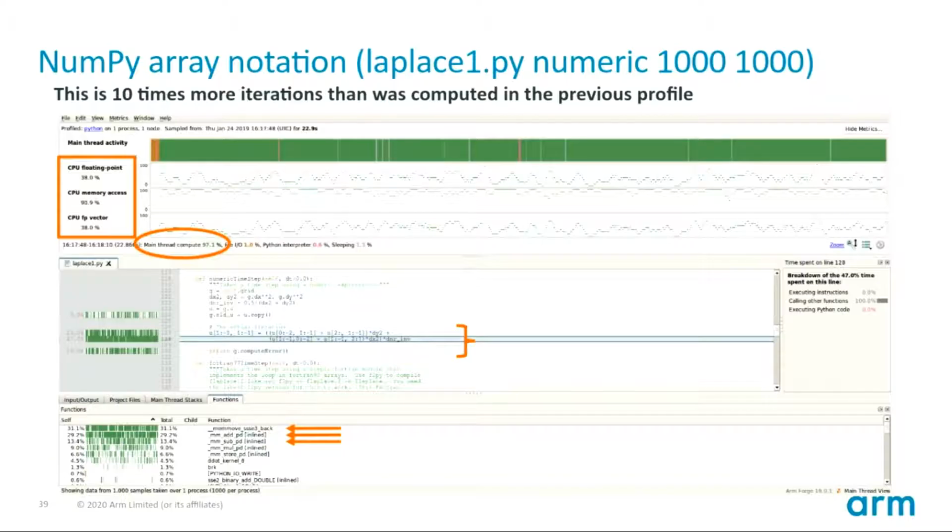So that's just to show you that MAP can be used on Python code, and you would apply the same principles when looking for timing information in your Python script. You would look to see what percentage of time is being spent on what line in the Python script. Again, it would be up to you as the programmer to see if there's anything that can be done about it.